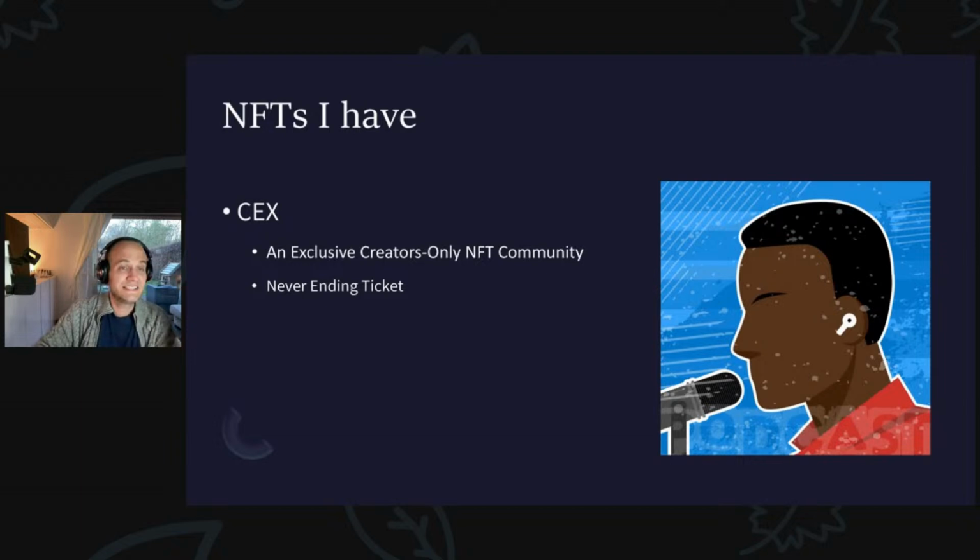And then there are NFTs that I didn't create myself, but that I bought, like for instance, the CX NFT. That's an NFT that gives me access to an event every year. Actually, they did kind of the same thing as Gary V did. You buy an NFT and you have access to an event every year. But in the case of CX, it's a never-ending ticket.